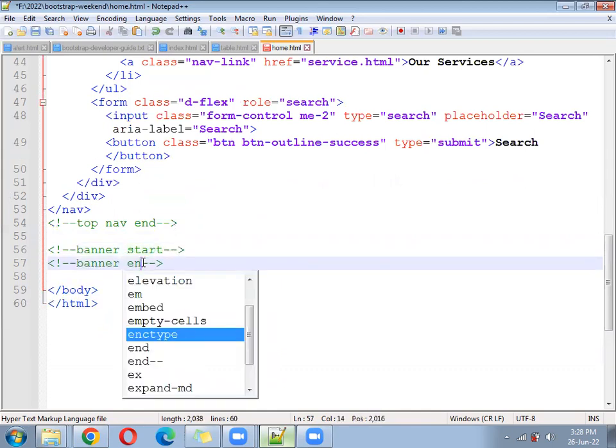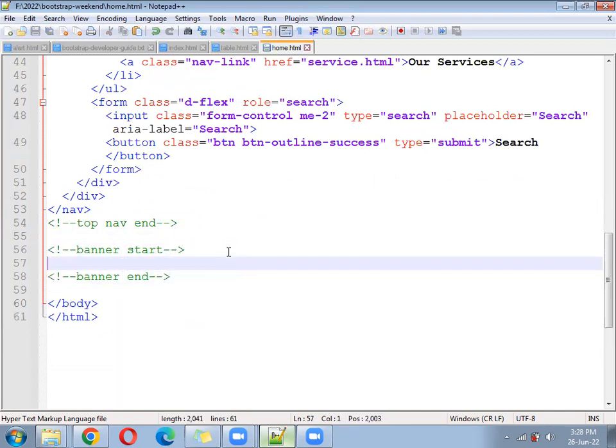Banner end. Okay, written banner start, banner end.